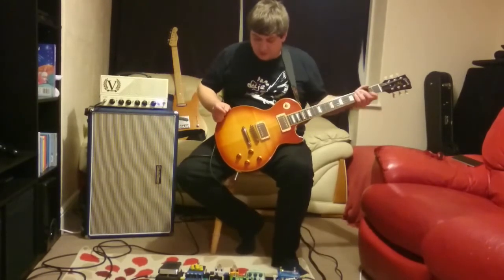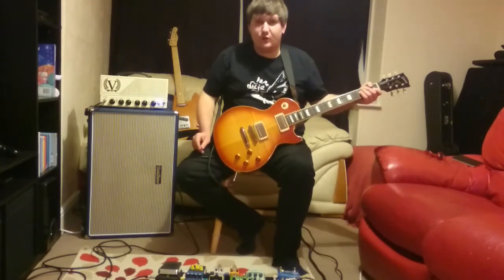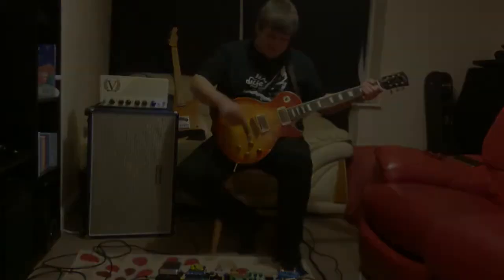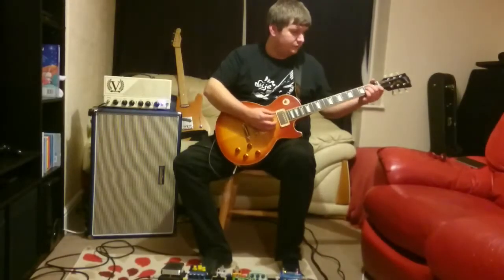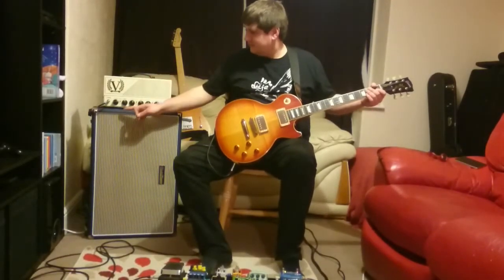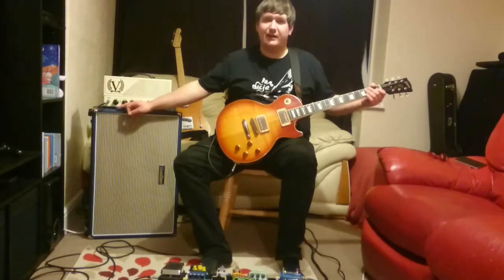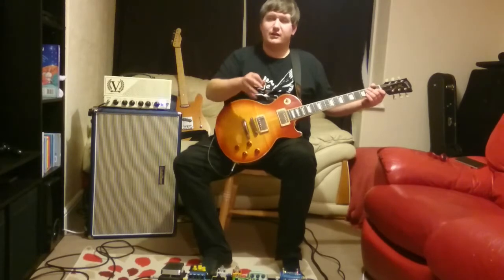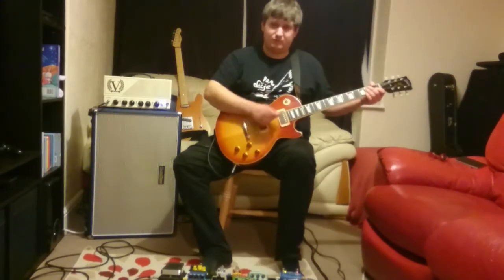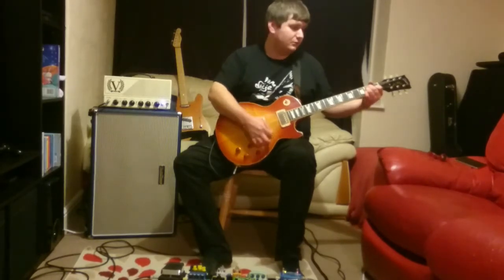So what I'll do is I'll just show you my clean tone, and then I'll switch in a few of the pedals and see what you guys think. So here's my clean tone, just straight into the V40. I've got quite a lot of the gain dialed in, to be fair, but it's quite a clean amp, so it only gives you like a sort of slightly crispy crunch. It's not what I would call a gain amp at all, without any pedals.